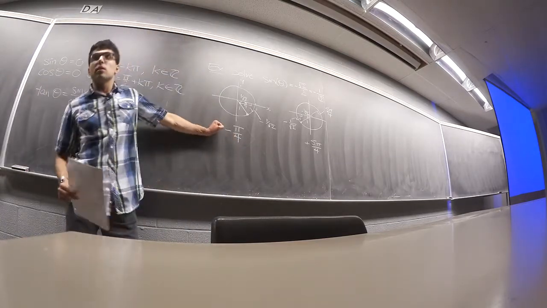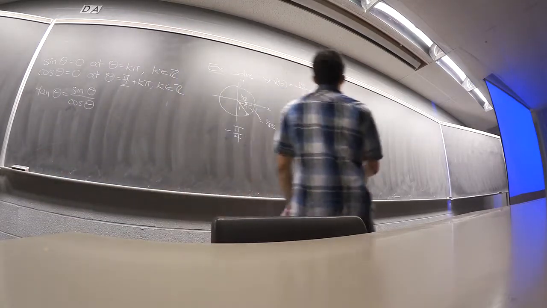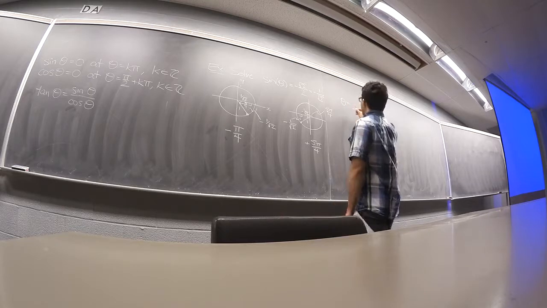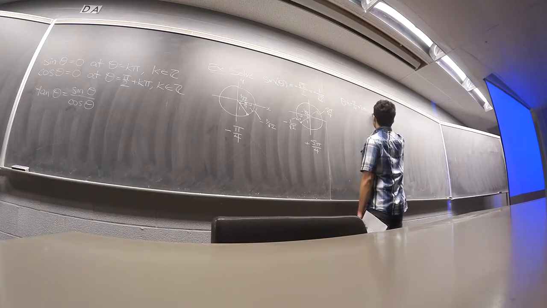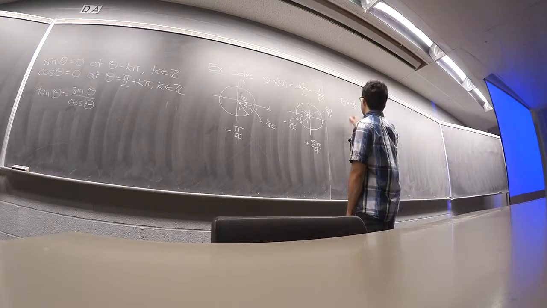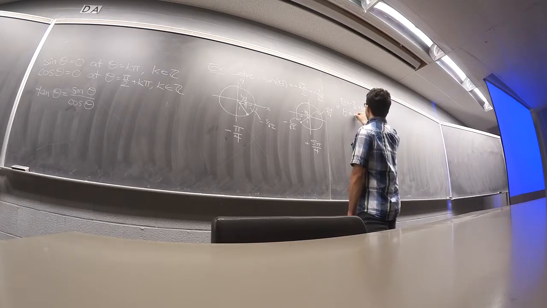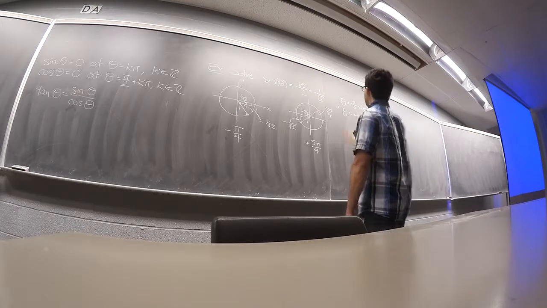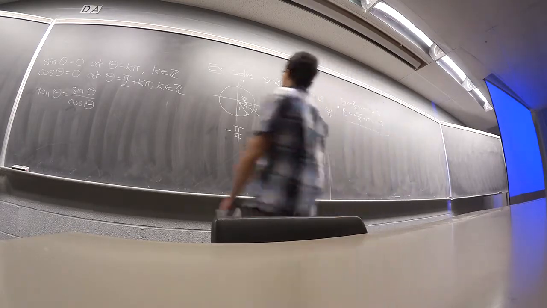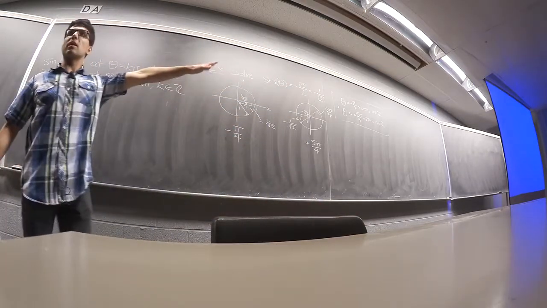Are these the only solutions? No, because this thing's periodic, yeah? So the solutions are theta equals minus pi over 4 plus 2 pi n, n an integer, or 5 pi over 4 plus 2 pi n, n an integer. And if you graph this thing and see where it crosses minus 1 over root 2, you should get the same result.